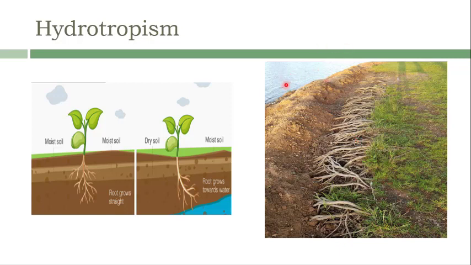So as you can see in the backdrop, there is also a source of water. So roots are growing towards the source of water. We don't know where the trees are located, but trees are not here near the water source, but they are present away from the water source, but they are extending their roots towards the source of water. So this is the case of positive hydrotropism, because roots are going towards the source of water to extract water as much as they can.